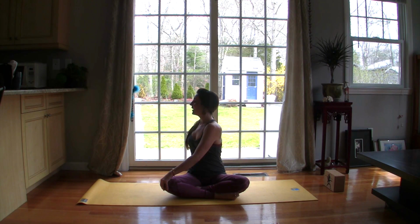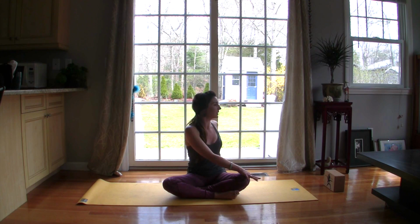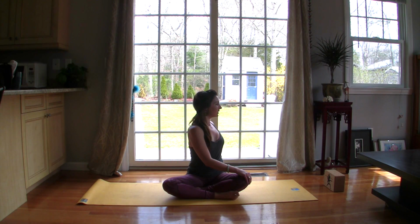And we'll gently unwind, counter twist over to the right side. Left hand comes towards that right knee. Inhale as we sit up tall. Exhale as we twist back, relaxing the shoulders and face, allowing the spine to unwind here. One more breath.